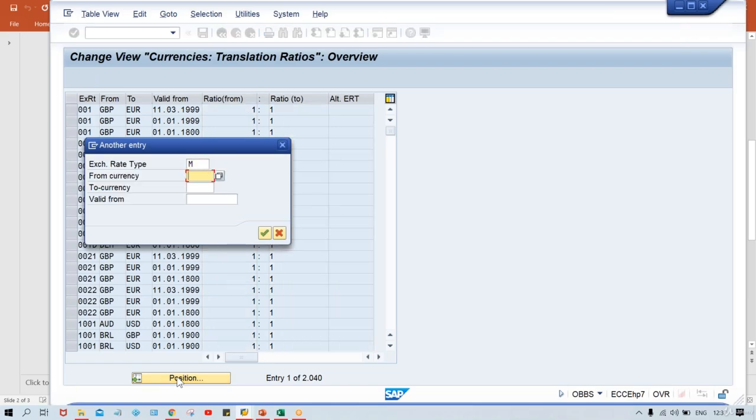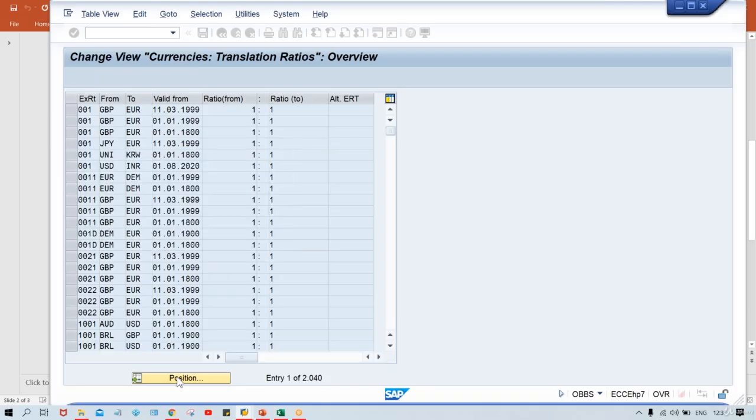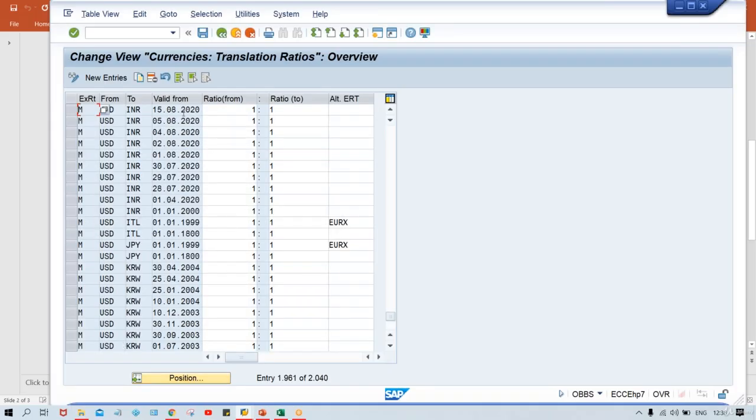Exchange rate type M. Your from currency USD to your local currency, and 15th of August 2020. So look at here, it is maintained by someone. It's 1:1 itself. It's okay if it is maintained, then no need to maintain further. And if it is not maintained, then you can click on new entry, and the way I have maintained, you have to maintain it, and then you have to save it.